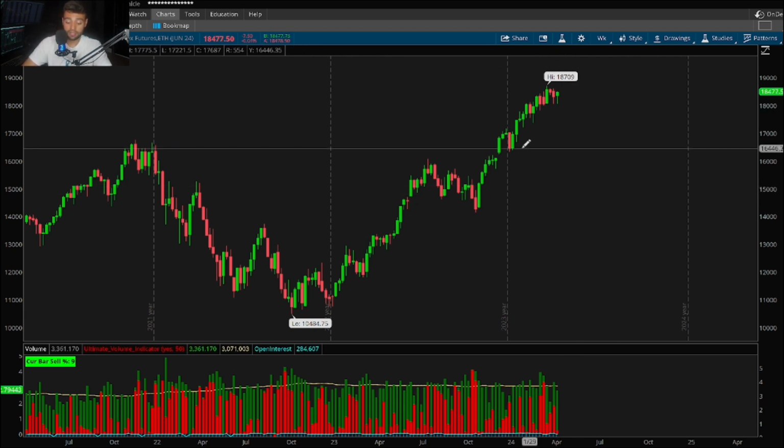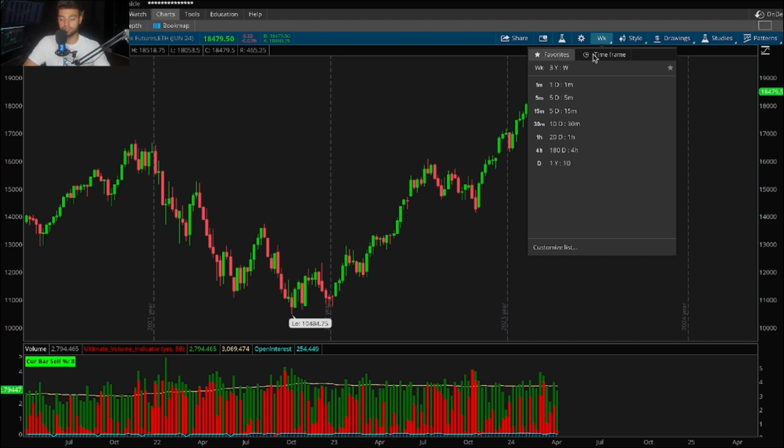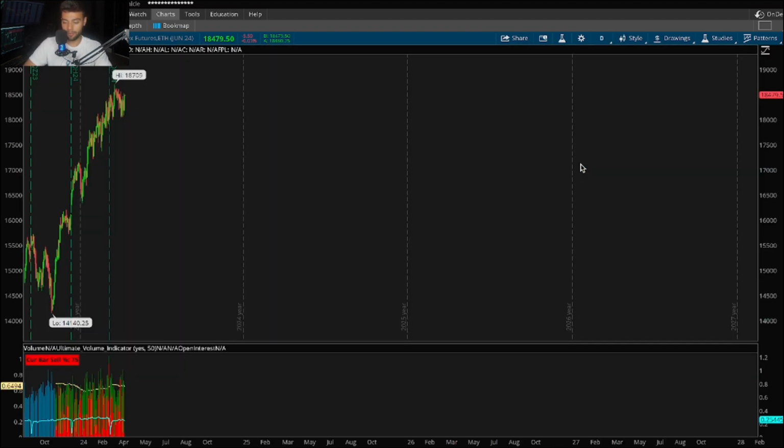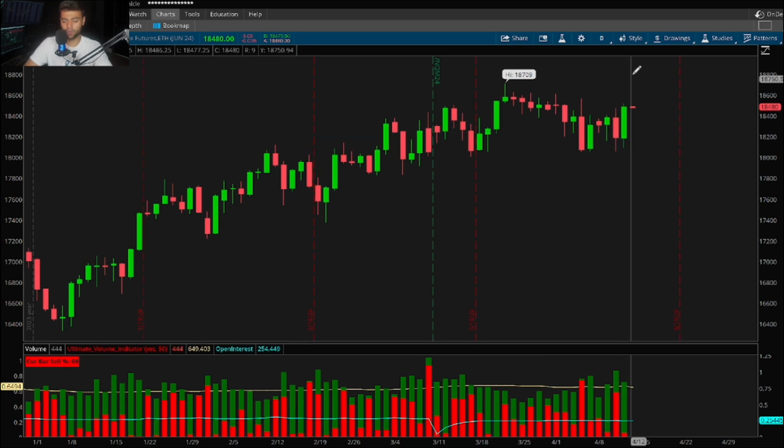So to me, overall, my bias when it comes to the weekly time frame, I want to potentially look for areas long. So I know just by analyzing how the chart's looking right now that if I enter a long position, even though it's a short-term position, I have a higher probability of it going my way. Those of you that know me know I tend to size up or size down depending if I'm going with or counter trend. So after we look at the week here, I'm going to zoom back into the daily time frame to see what has been going on for the past couple of days.